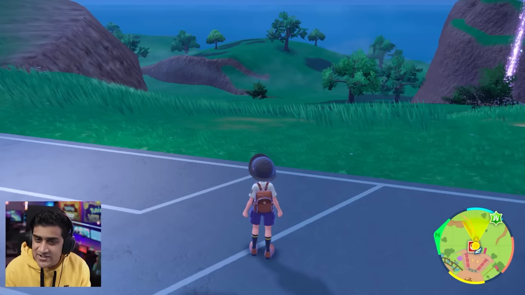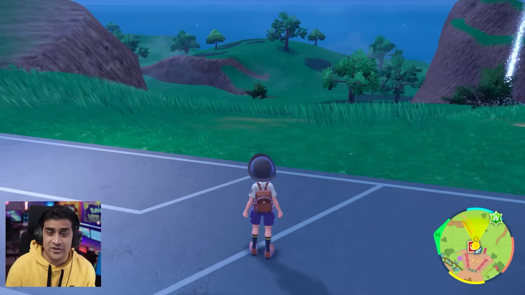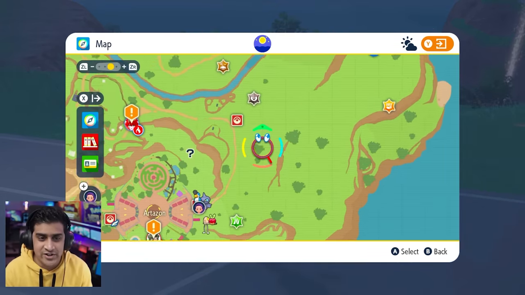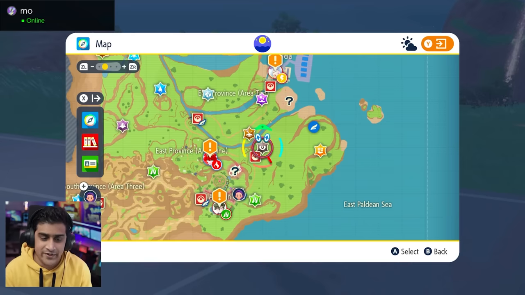What do I mean by that? Getting berries is actually a lot easier than people think. You don't have to just raid for them and you don't have to go to the auction for them. They're right over here in this area. All you have to do is come over to Artazone, and you're going to notice that there are two areas. It's kind of between Lavincia and Artazone.